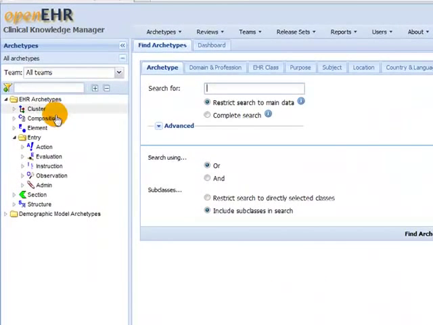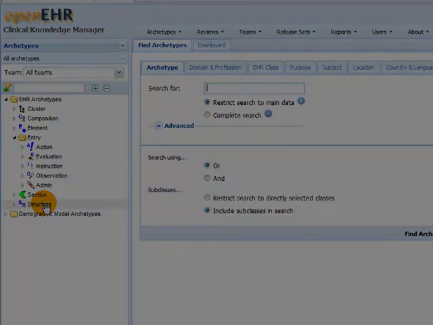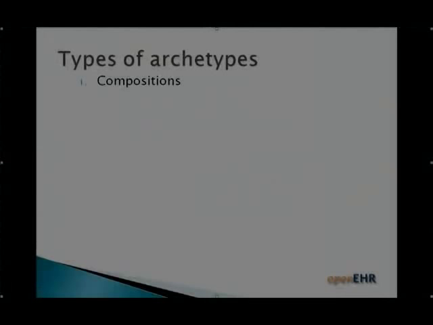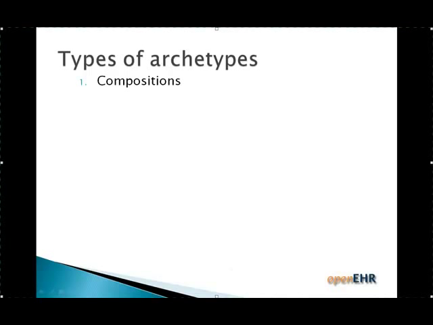Now, the types or classes of archetypes that support the recording requirements for clinical activities can be seen down here on the left. These are the main headings here. These represent the classes of archetypes. They're organized currently in an alphabetical order. But if we look at them from a functional view, let's start at the highest possible level. There are four main types or classes of archetypes that you'll see within the Knowledge Manager.